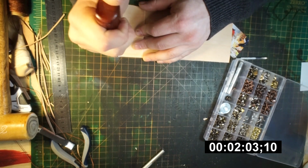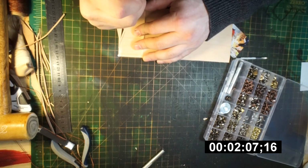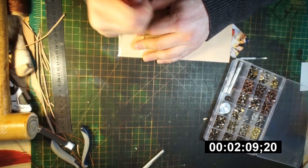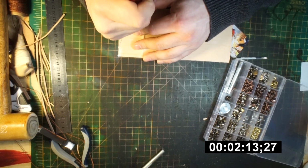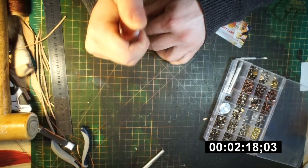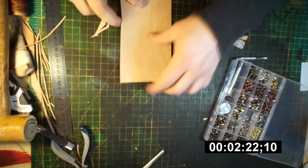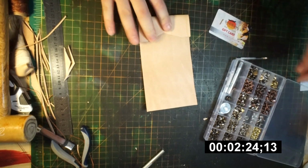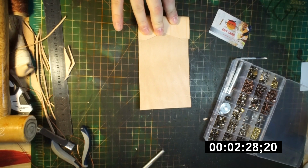I didn't measure that at all. I have no idea what that's. Okay, that's not bad. Okay. We're gonna punch some holes in the sides here. Give me this thing.